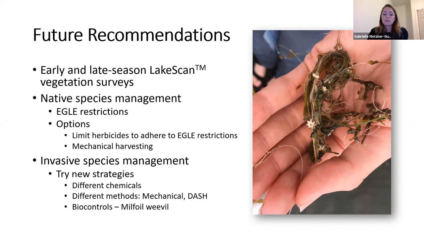Starry stonewort is another one to think about because it was intermixed with Chara. While we didn't see any nuisance observations at the time of the survey, it can grow to nuisance conditions quickly. It's important to be aware of these conditions and to warrant treatment in a timely manner. But with it being intermixed with Chara, it's really important to limit the treatment only to areas creating nuisance conditions, because you don't want to hurt that native species, which is helping to compete with the invasive species. So it's only recommended that treatment occurs when nuisance conditions exist, at least for starry stonewort.